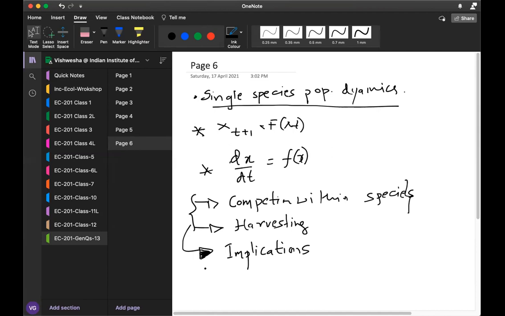So what we have done here is we have shown that even in the context of single species models, by explicitly writing down these assumptions in a mathematical form, we can obtain really rich dynamics, and therefore one must be cautious in understanding how populations and ecosystems behave. And what is interesting is that these implications would be very difficult to arrive at in the absence of such a mathematical formulation.